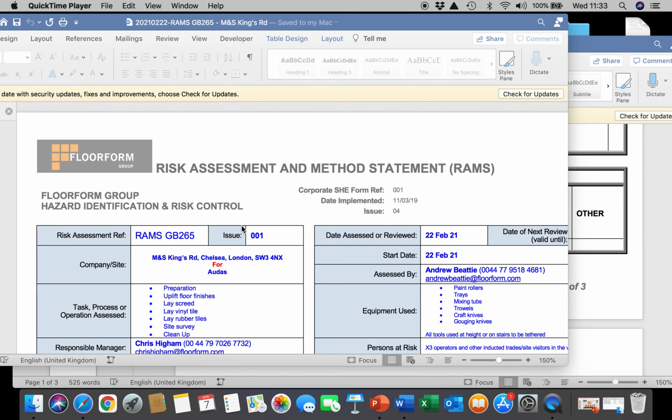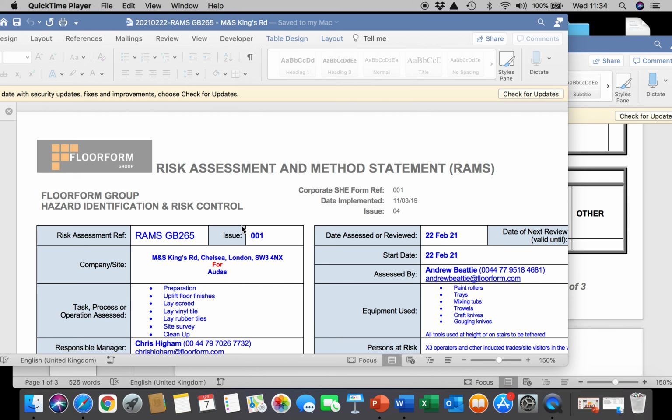A prime example of that would be asbestos. We thought asbestos was a great material back in the 70s, to find out that it was highly dangerous with things like lung cancer, asbestosis, and things like that. So it's very important that the substances that we use, we correctly assess them, and then we put measures in place to protect the workforce. We deal with quite a lot of different substances through flooring, different types of screeds, adhesives, etc.